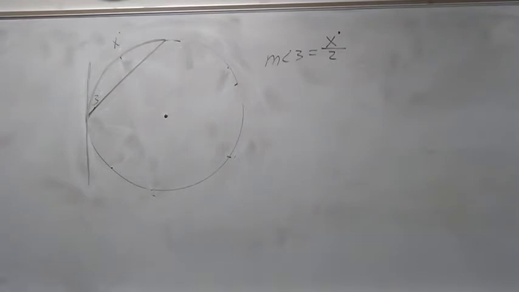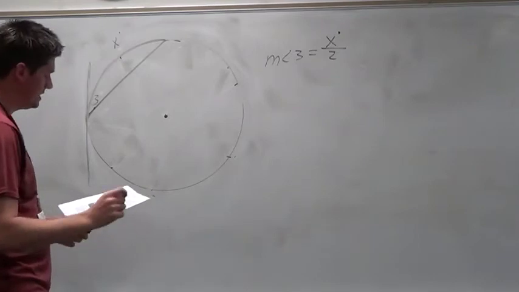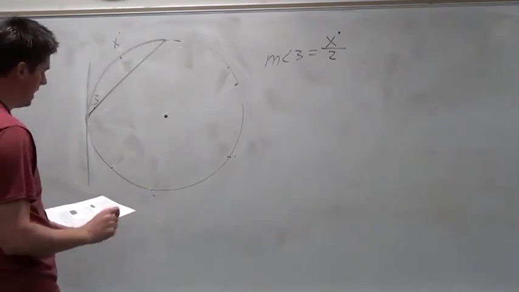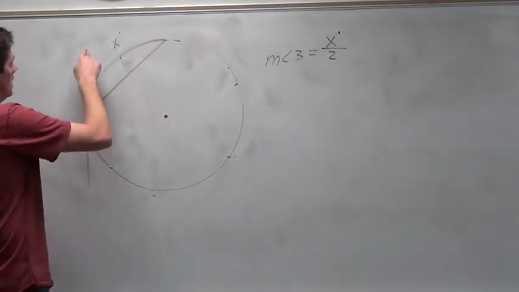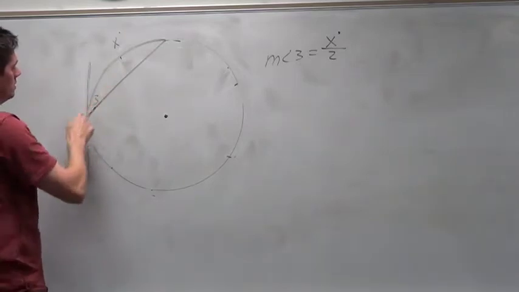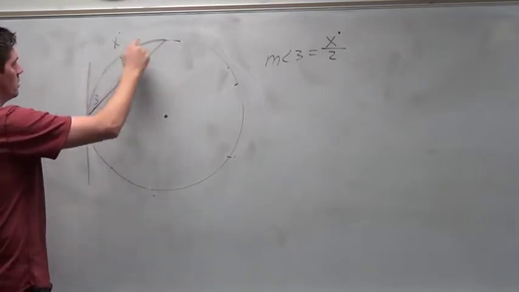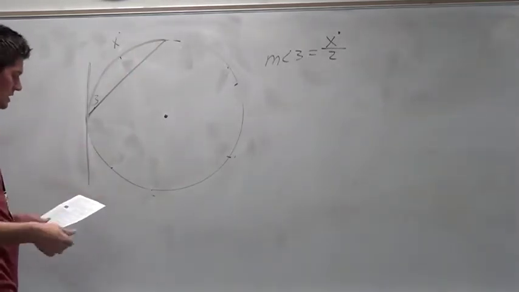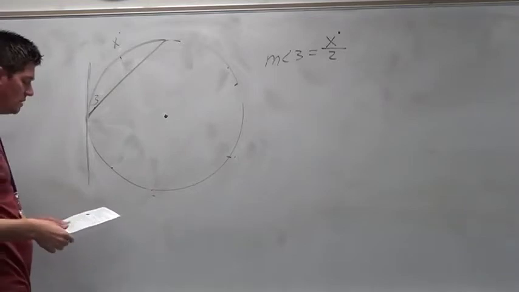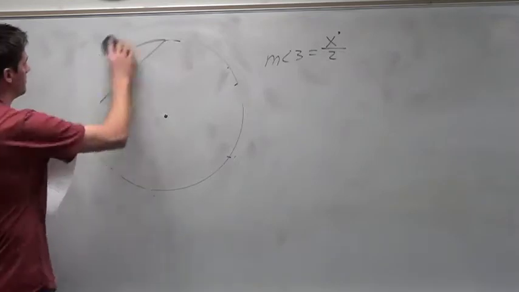Question number 5. Real quick on question 4, let me give you how it's formed in the comments. It says a tangent chord angle formed by a tangent and a chord at the point of tangency. So we have a chord and we have a line of tangency formed to make this angle here. If you're looking for this angle, all you do is take the degree measurement of the arc and divide by 2. On the hints and comments, it says measure the angle equals half the intercepted arc. So both questions 3 and 4 are the same.